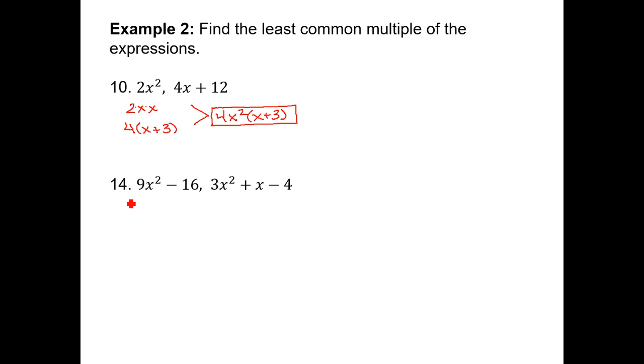Okay, all factored out, I've got a difference of perfect squares. That's 3x plus 4, 3x minus 4. And then to factor out this trinomial over here, well, I've got 3 times negative 4, negative 12. Magic numbers that multiply to be negative 12 and add up to positive 1. That's negative 3 and positive 4. Got to put them over my leading coefficient of 3, and simplify. And this one doesn't simplify on the right. Factored out, I have 3x plus 4, and then I have an x minus 1.